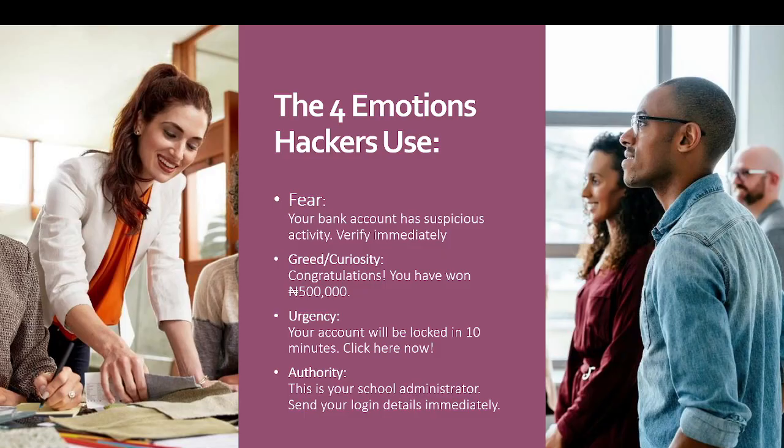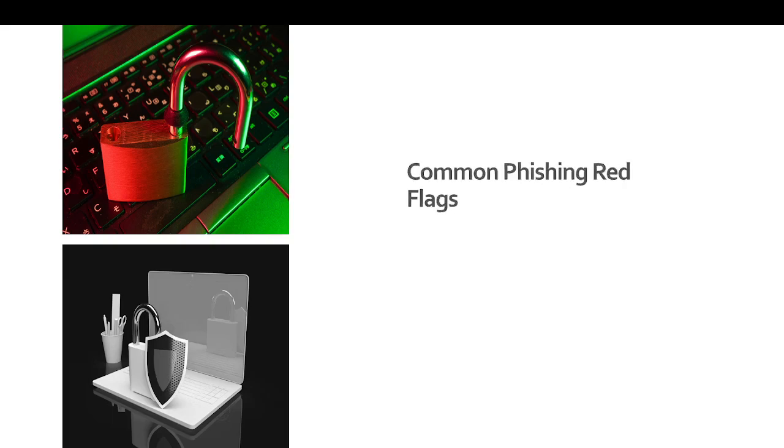But these are the four emotions that affect humans. That's why they mostly get people, so please take note of it. Anytime you see any message that is very fearful, that makes you afraid, avoid it. Greed, you have won an iPhone, avoid it. Urgency, when the thing sounds urgent, avoid it. Those are the emotions.